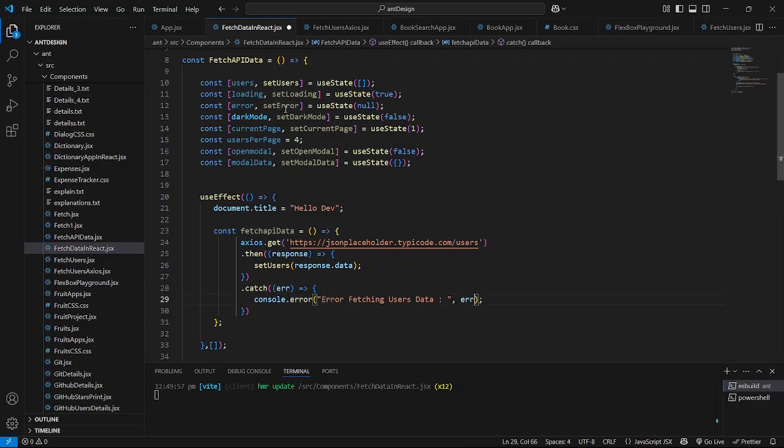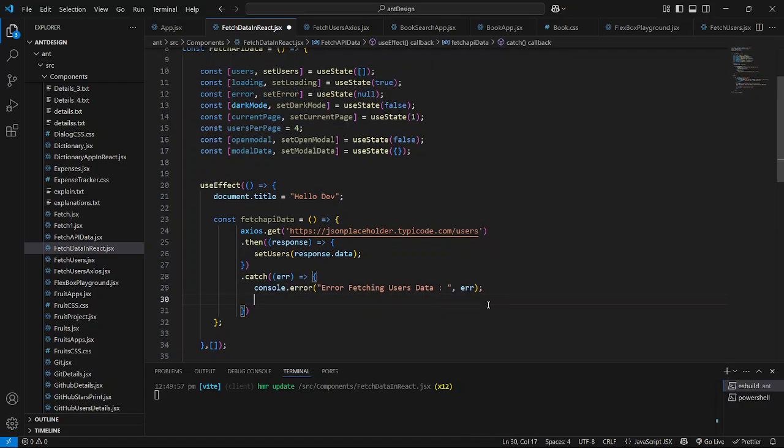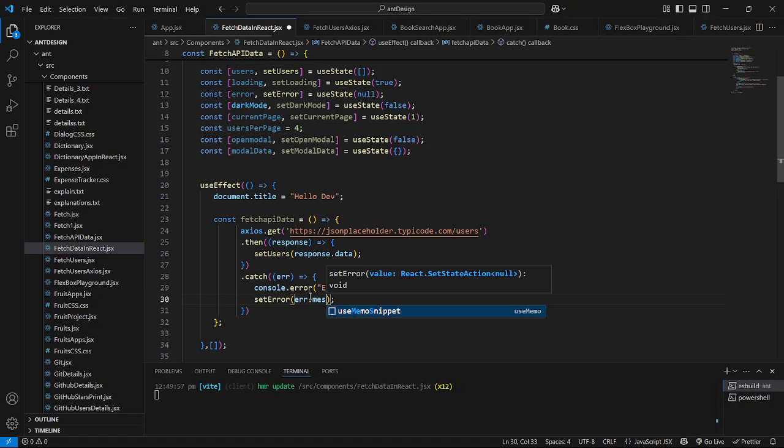And now copy this setError state updater function to update this error state variable as well. Paste it here, and we will use this error object. This error is an object, so it must have one property or key called message. So we will say error.message to show the actual message to the user.